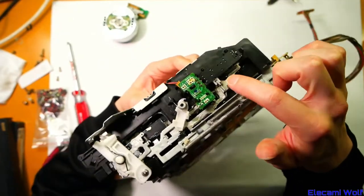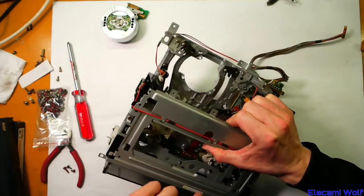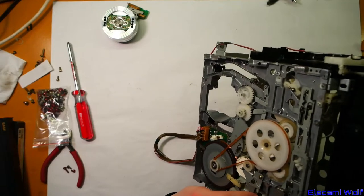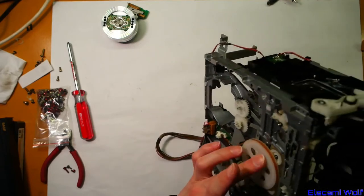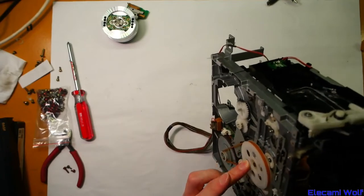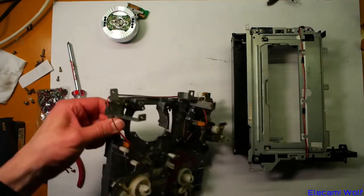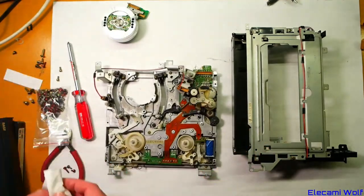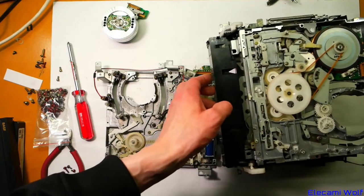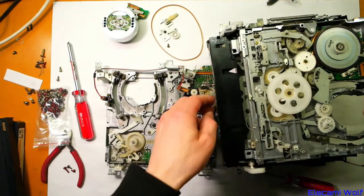There's also another switch — a slide switch so that knows the position. Those go on that flat cable. Then there's the solenoid down there which trips the mechanism into different modes by clicking that lever, which is already pushed at the moment because it's in its fully eject position — completely one end of the mechanism travel. As you load a tape, it will come in and load up and go through the different modes. So this is a good mechanism — we'll put that aside and grab the other one. We've got to get that belt and that idler pulley thing, so we're going to steal them off of this one, which is where we also stole the head from.